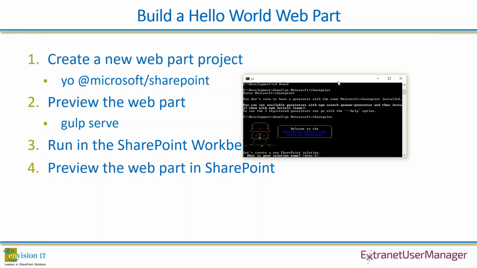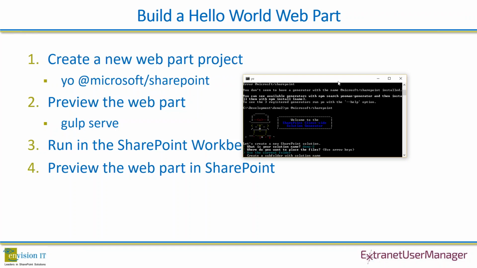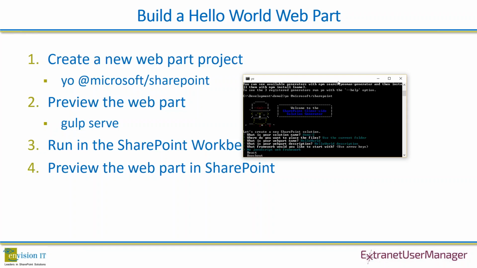Okay, so it's fired up the SharePoint client-side solution generator and says, what's your solution name? It's inferring it from the directory that I'm running in, demo2, so I'll just hit enter to accept that. Where do you want to place your files? Go ahead and just create it in the current folder. And what web part do we want to create? We're just going to use the standard hello world that comes with it. A description for that. And here's where it asks about framework.